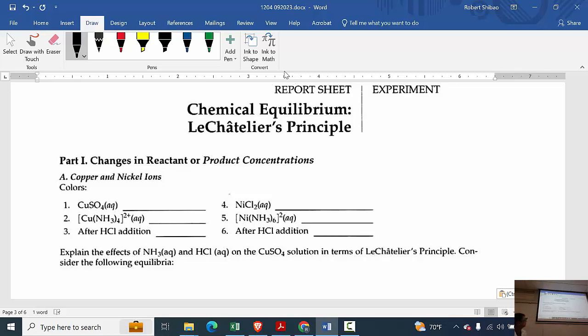So they're just asking for the colors. This is pretty straightforward. This is light blue. However, the complex was a dark blue. What happened after HCl addition? It went back to light blue. So after HCl addition, it changed to light blue, let's say. How about NiCl2? Light sea foam. What was it again? Green? Like a light bluish green. Blue-green, light blue, whatever. The colors are subjective, so anything close is fine. The amine complex, this is the hexamine nickel 2, came out like blue-purple. And then after HCl addition, back to light blue-green.